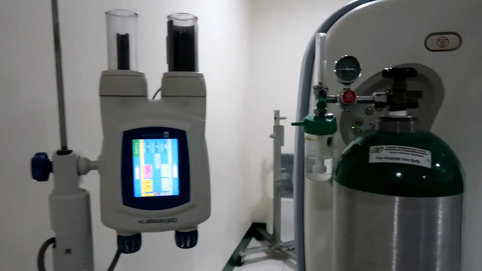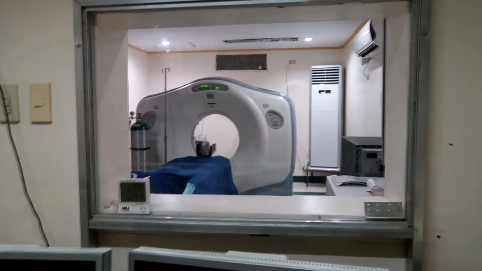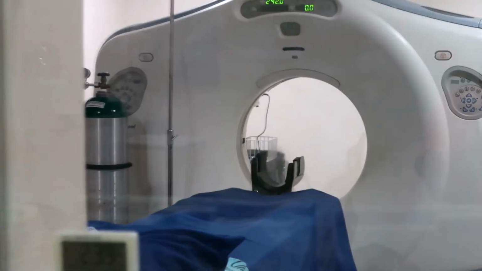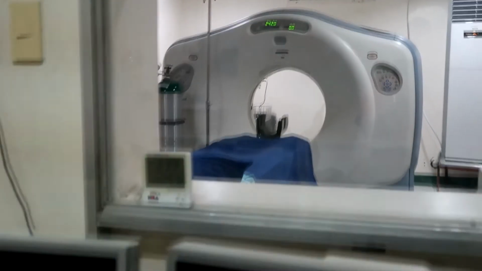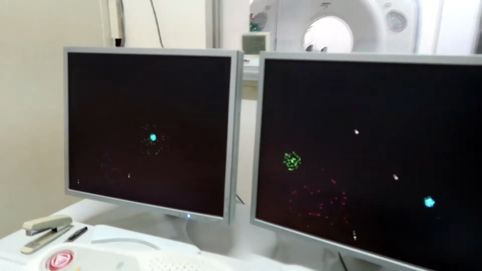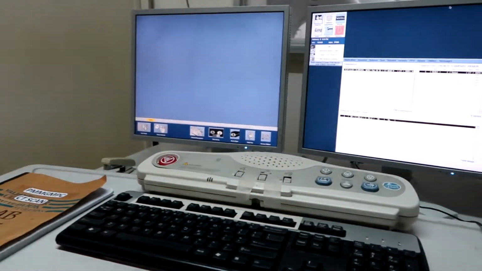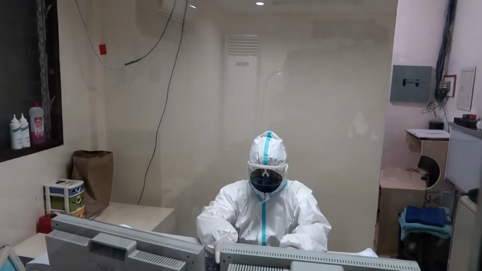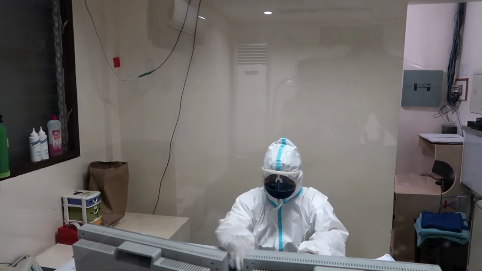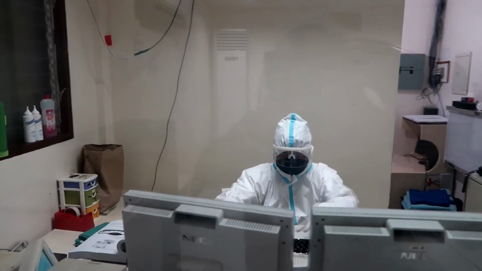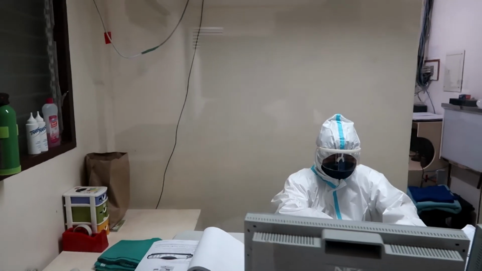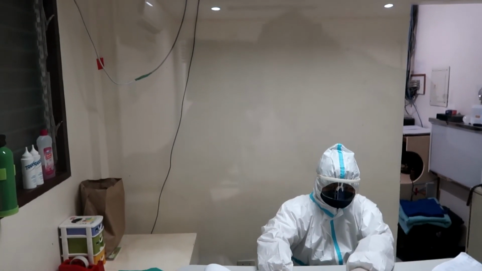CT scan plays a vital role in the diagnosis of coronavirus. The severity of COVID-19 is related, in a large measure, to the extent of pulmonary involvement. The role of chest CT imaging in the management of patients with COVID-19 has evolved since the onset of the pandemic, with its usefulness to assess prognosis, to guide management, and to identify acute pulmonary complications. In order to monitor unexpected errors such as motion, cut-off images, and presence of foreign bodies, a spoilage logbook is provided.